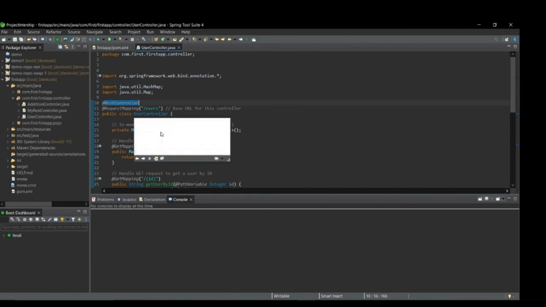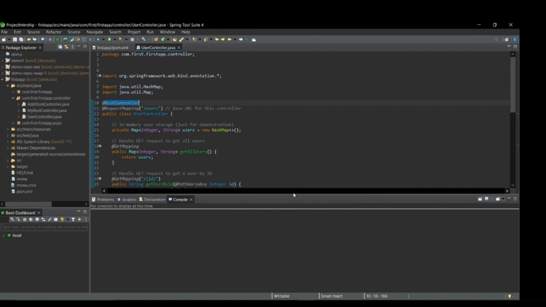So both are used for different purposes. If you want to specify the request URL path on a controller class, use the @RequestMapping annotation with @RestController. So this is how @RestController and @RequestMapping are used in this particular application.